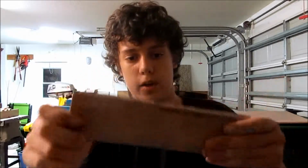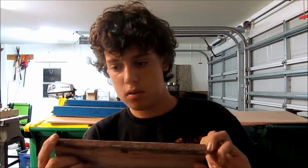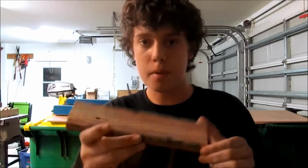Okay, so here I am after cutting this. I've cut it to length. As you can see, I kind of screwed up. The saw jumped off and got a little mark there, so I'm going to make this side the bottom, even though it has a hole in it. I'm not that worried about it looking good. Next up, I'm just going to sand this down and make it look fine and nice.